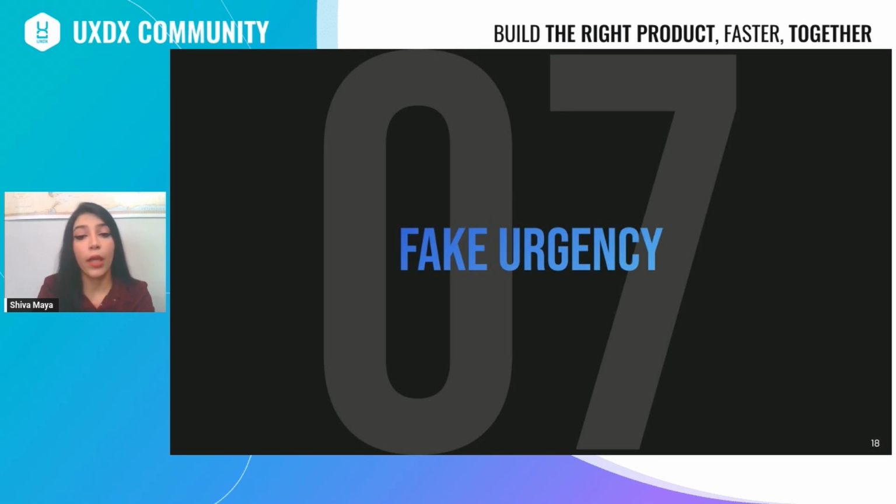Similarly, creating fake urgency is another typical dark pattern in UX. Dark patterns focus solely on the interest of the company while disregarding the user's interest. However, they use wording and emotional manipulation to present this urgent notification as something valuable to the user. Most social media platforms nowadays create this fear of missing out by hinting that something is happening within the app, but without explaining in detail what that means.